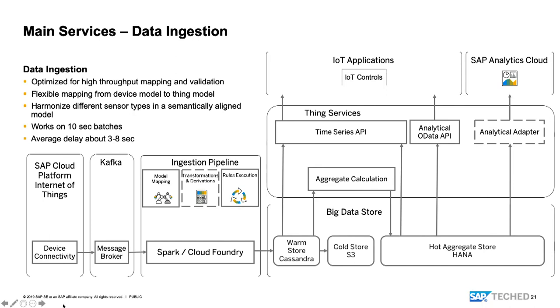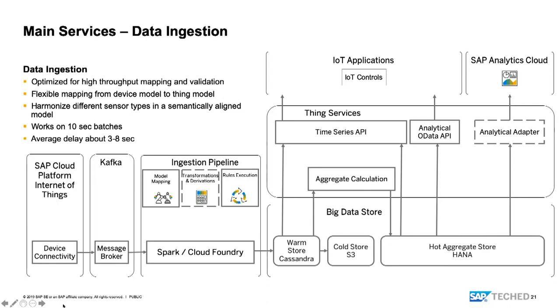What is that for? Well, the message broker is something that can take a huge amount of messages at the same time. You might have a lot of devices connected, and there might be some peaks where all of them send data into your system. Kafka can take it all on. It doesn't fail when it gets that much data, and it just buffers it for the follow-up processes. So that's a component which makes sure all the data that's sent in is not lost, right? Whatever the other components afterwards do, right?